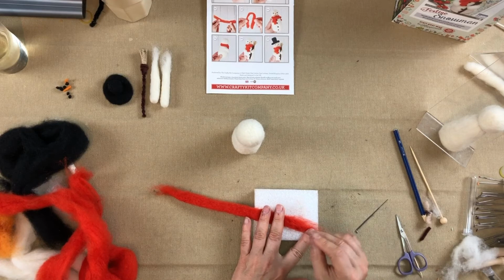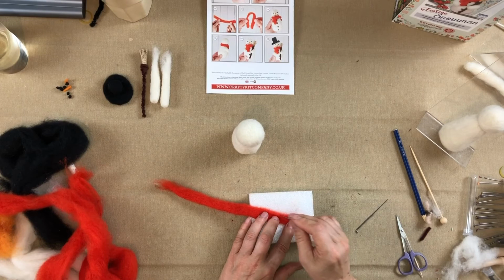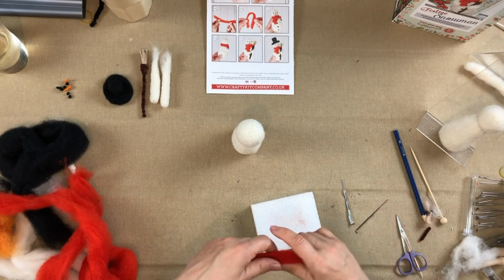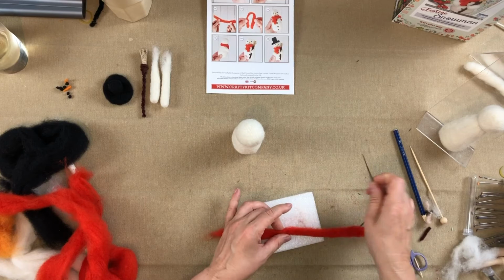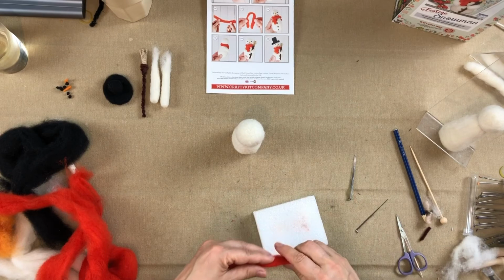Now I think that looks quite scarf-like. Just make sure that's not too flimsy there. Tuck it over. Just tuck those edges in, if it's a bit fluffy. Now we will have an outside edge and an inside edge, so that's all fine. Just neatening it up, that little edge. I don't think that'll be that important.